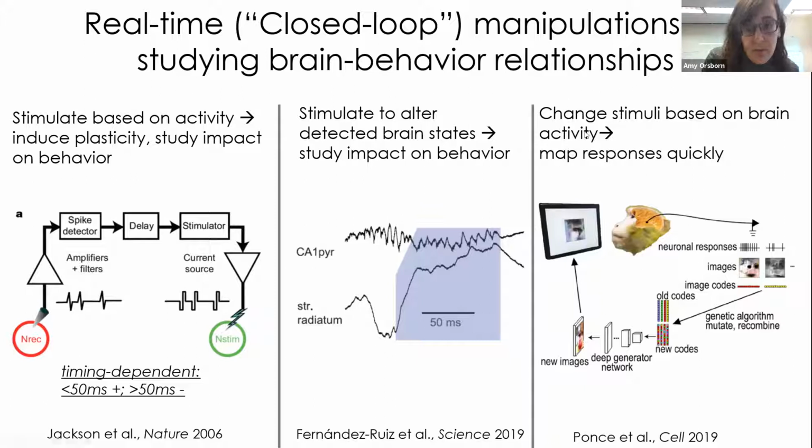One approach that people are using to get around this is closed loop manipulations, where you decide what stimuli to show a particular subject based on the way that neuron is responding. That allows you to do active learning and sample the space of what this neuron might care about in the visual field in a more effective way than just brute force showing it red, green, blue dots and so on.